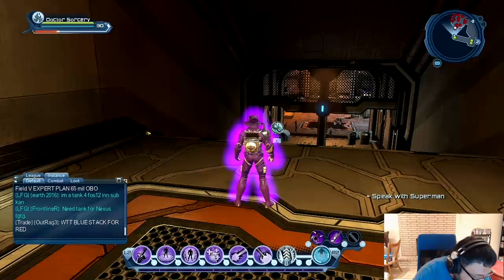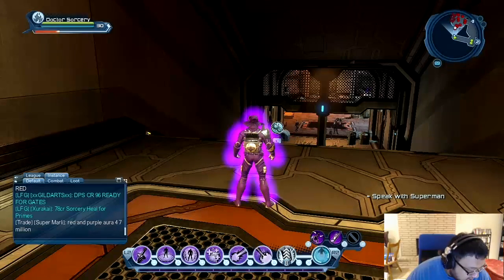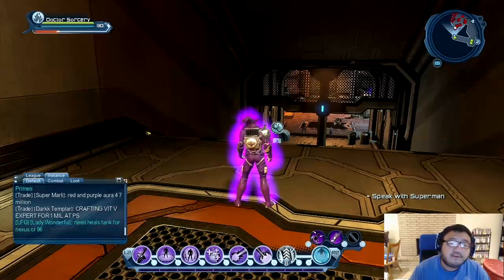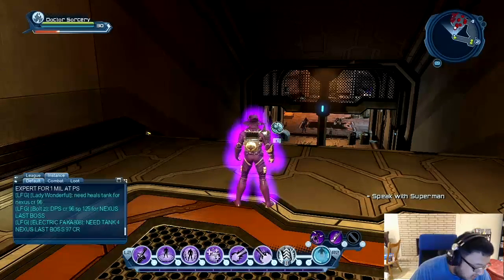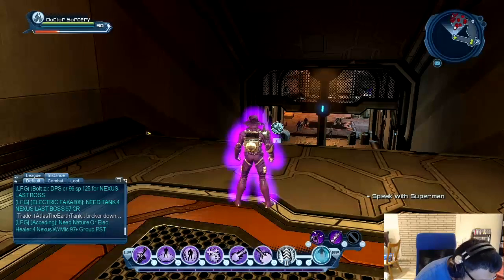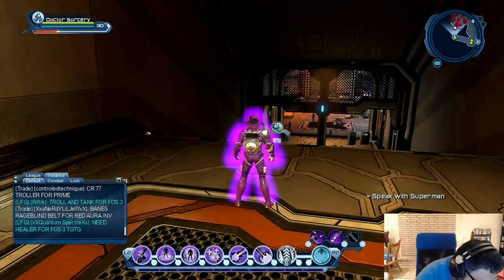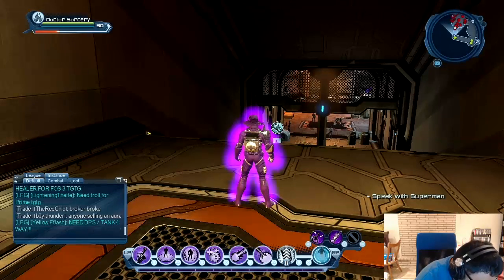They're doing changes for bases and all that. You can now invite people from the villain side to come into your base. So if you have a friend on the villain side, you could go and invite them. What else? Not much like that.